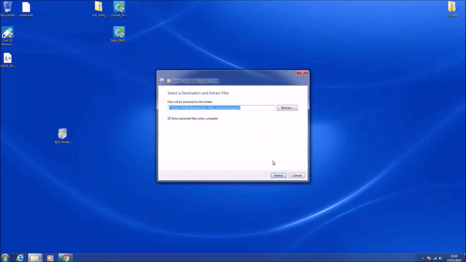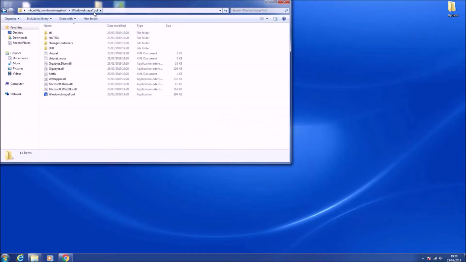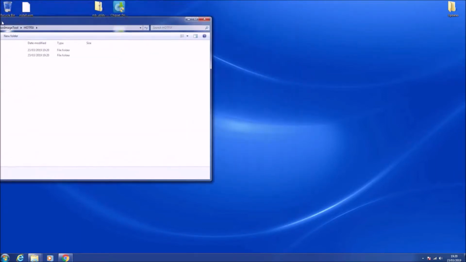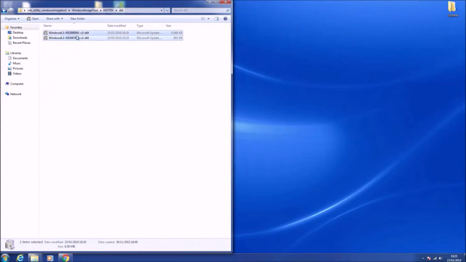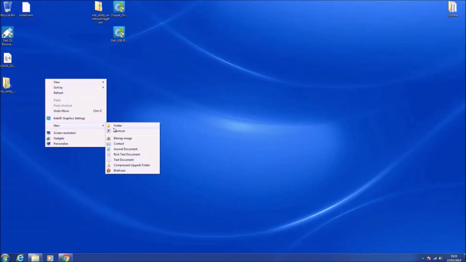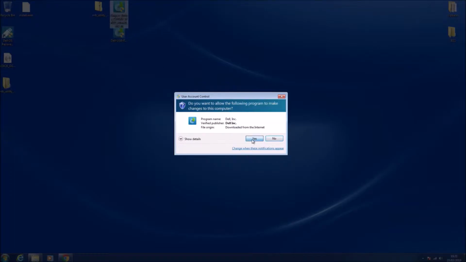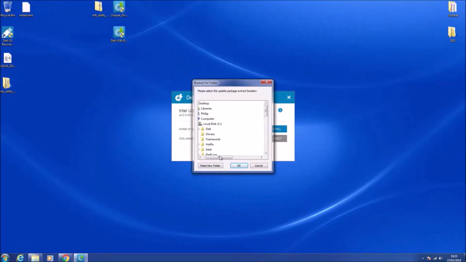We also want to extract the NVMe hotfixes, and we want the x64 ones. And we're going to create a new folder called IE11, and copy the Internet Explorer 11 cab file to it. Now we're going to extract the USB 3 drivers, and create a folder called USB 3.